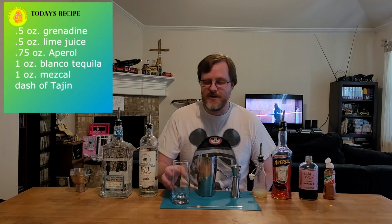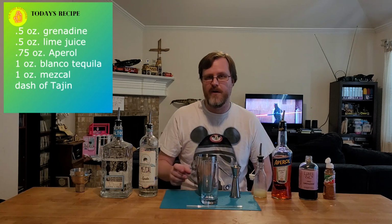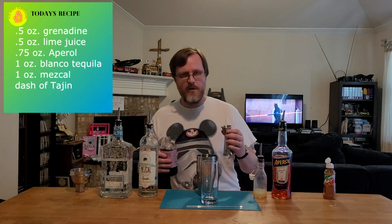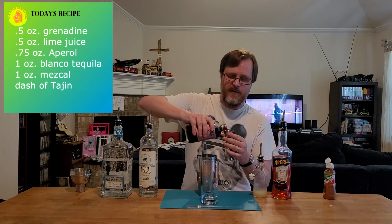All right, let's get to building. Now I did forget to mention that this is going to be served in a highball glass. Go ahead and get one ready for yourself. All right, here we go. Now I like to start with my syrups whenever possible. So into our shaker tin, we're going to add 1/2 ounce of grenadine.